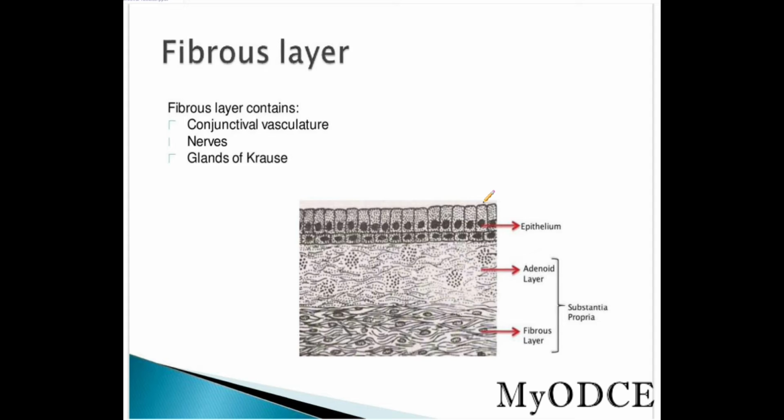And here, when we look at the image, we can see the different types of epithelial cells becoming more cuboidal and columnar as they migrate superiorly. As I was also mentioning before, understanding that these are columnar and cuboidal helps explain why follicles and papillae will have that round appearance to them. And we're also going to explain how the papillae and follicles will actually originate from tissue in the adenoid layer that pushes upwards through the epithelium.